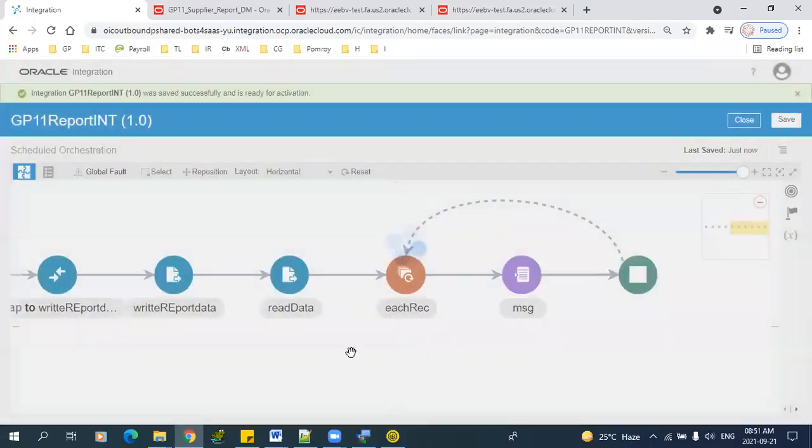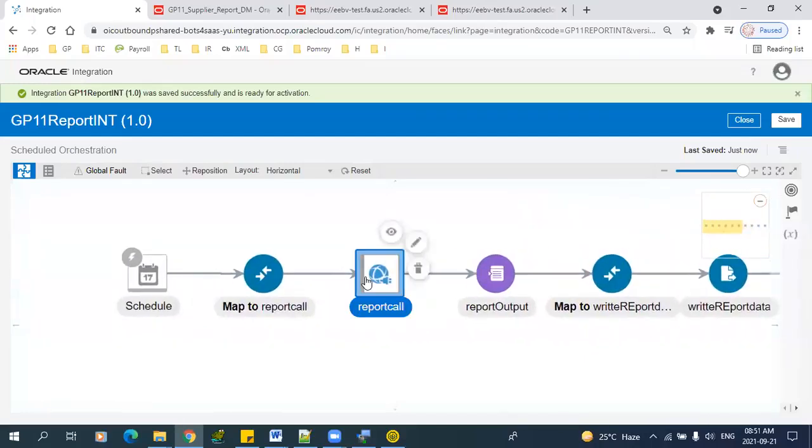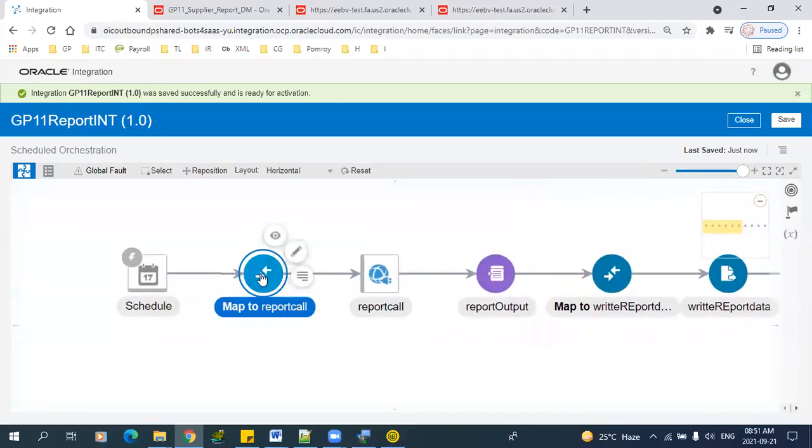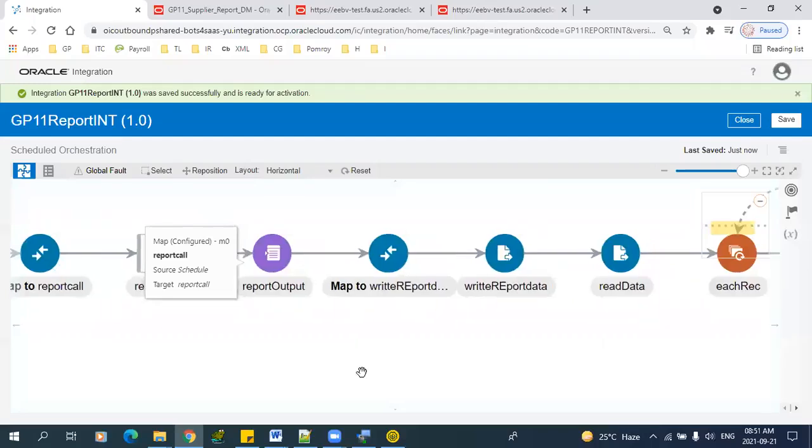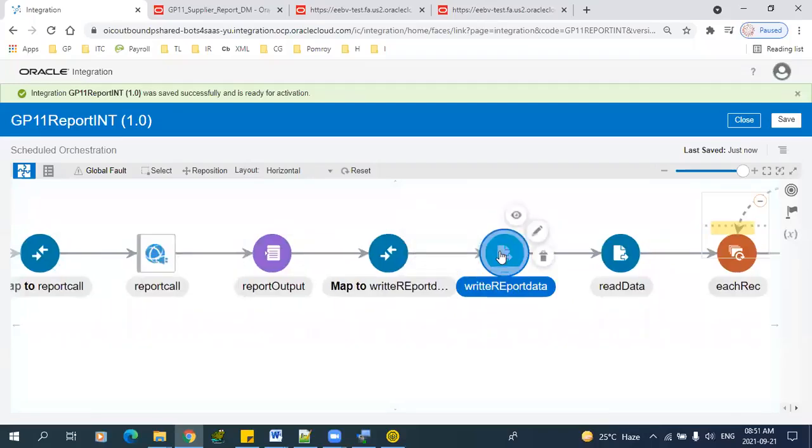Let me recap everything again. The report call satisfies all your input payloads and tries to write the data into one of the XML files, whichever you are trying to decode. So how are you going to decode? By using one of the XSD schema files, by using one of the elements. The element type is base64 binary.